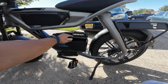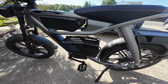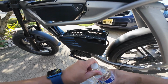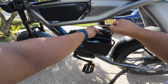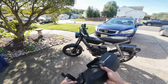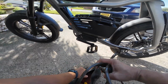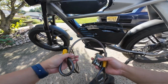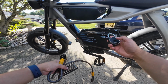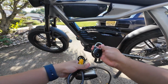It seems pretty sturdy. I mean, if you have things inside here that roll around, you might hear the rattle, but just so you have a little size comparison, maybe we'll take off a couple of these straps just so we could fit in. Here's a couple water bottles, what I normally carry in my previous storage bag, just my chain, some tools, and then this cool automatic lock. Let's see. So that I could just quick lock it. It's like a thumb fingerprint.